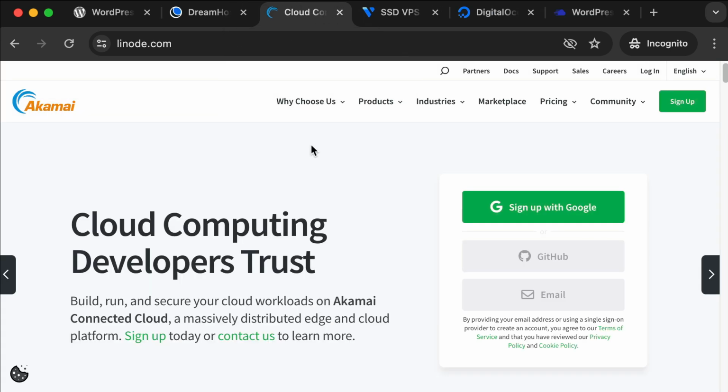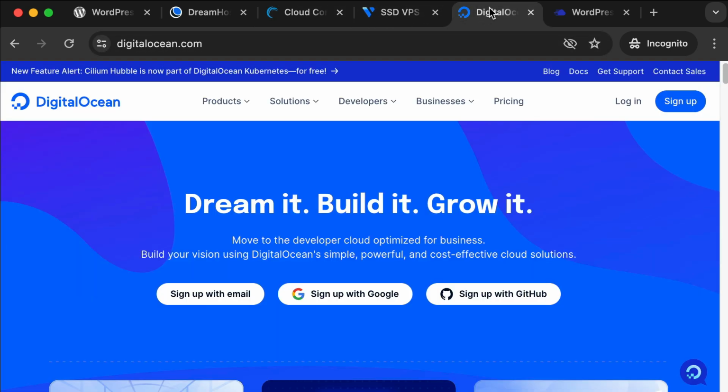All right, next option. If you're super tech savvy, like you know how to install Linux on a computer, like if you know how to provision your own operating system and install things on the command line, a decent option, sometimes you can have a really great host for $5 or $10 a month, would be either Linode or Vultr or DigitalOcean.